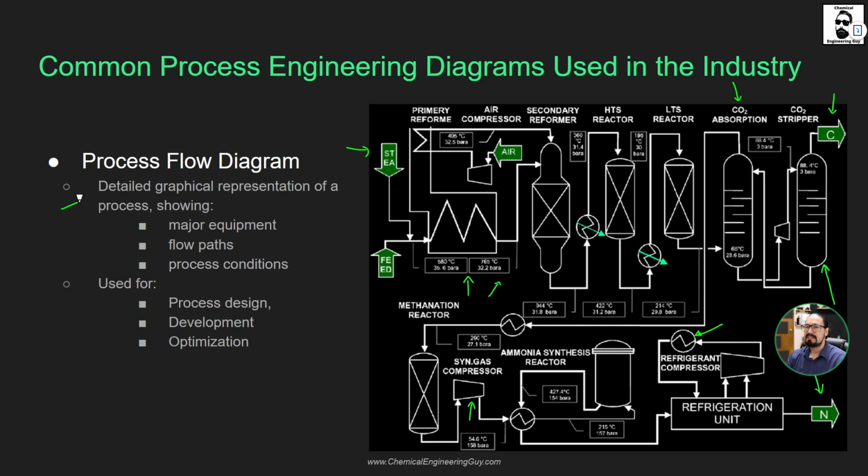And as you can see, guys, this is a detailed graphical representation of the process, or as I like to say, a more detailed version, because technically speaking, you can go back to the block flow diagram and say that this is a process flow diagram, because as stated before, there are no specific rules for this. So the important part is, of course, to understand the flow of materials. So yeah, arrows have to be present, and something that resembles equipment. For instance, this part right here, the reformer or reactor. And the typical applications, guys, will be for process design, development, optimization, a very quick review of the process. Yeah, it may be quite detailed if you want it to be, but generally speaking, there are no specific rules.